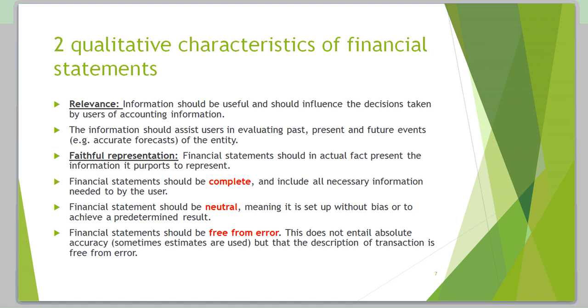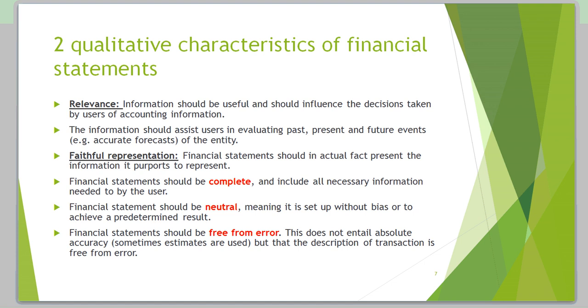There are two fundamental qualitative characteristics of financial statements. So that's relevance and faithful representation. So relevance means that information should be useful and should influence the decisions taken by users of accounting information. The information should assist users in evaluating past, present, and future events by, for example, making forecasts of the entity.